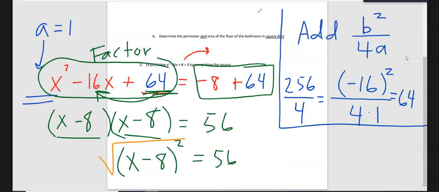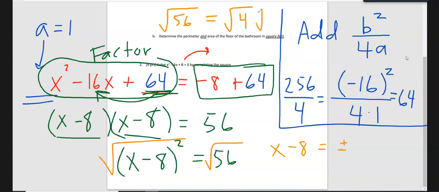Square root. So we're going to get x minus 8 equals plus and minus. Now, I don't know, how detailed is your math teacher going to get? Like, for instance, radical 56. Does your math teacher want you to split it up into, let's see, 4 goes into that 14 times? Does your math teacher want you to write 2 radical 14? I think he'll give a lot of grace, but he would probably prefer if we split it.